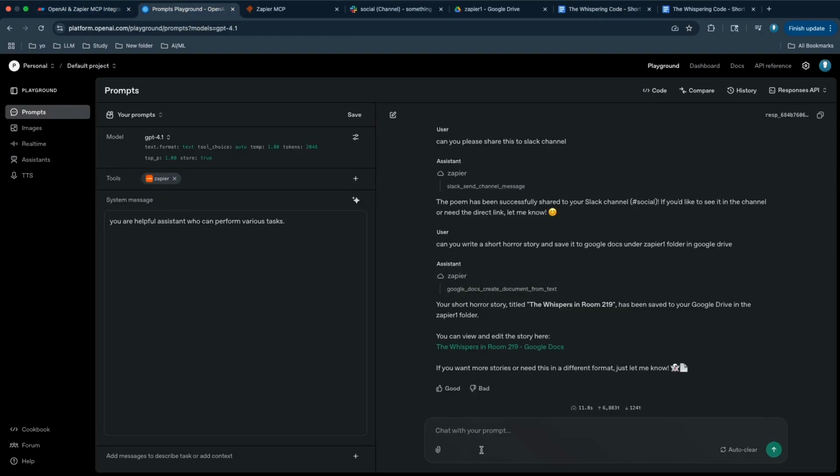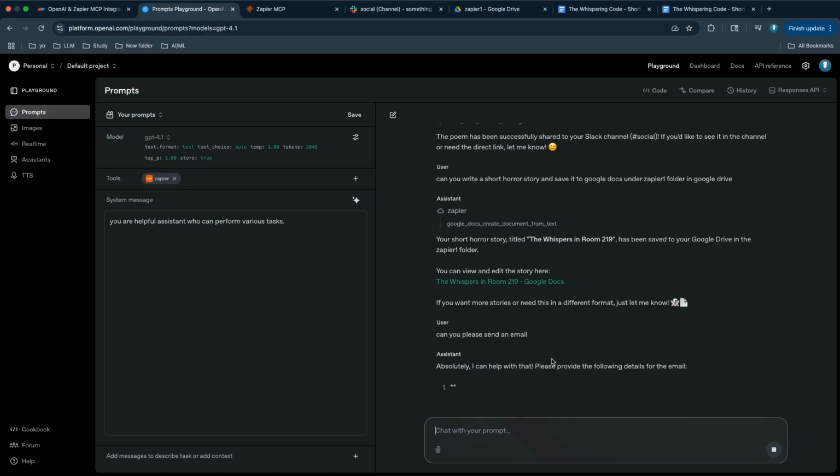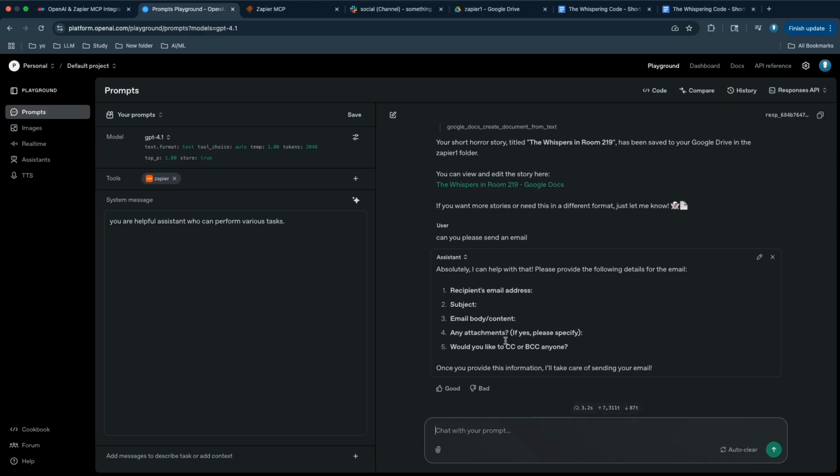And similarly, if you wanted to send an email, it does ask questions if you don't provide enough information to send. If I just say, can you please send an email, see, it is intelligent enough to ask all the questions.